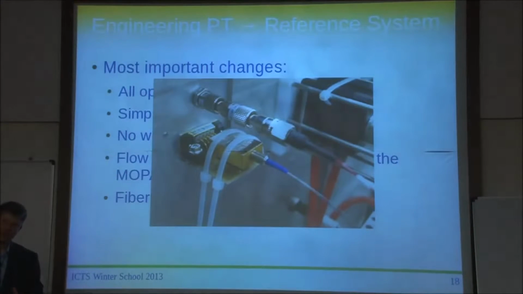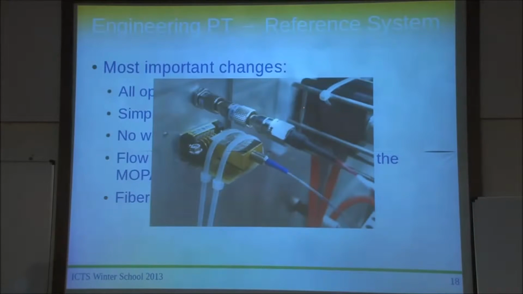Then we added a little fiber switch, which looks like that. I told you at this pump light monitor, there are these little fiber outputs. In the beginning, we always had to get an optical spectrum analyzer, roll it into the lab, attach the fiber, and then do the measurement for each of these pump heads. That changed a bit for the reference system and also for the observatory lasers. It's a little device which has 4 inputs for the 4 laser heads and 1 output, which then goes in a loop and goes out here. You can switch between these 2 fibers with a little piezo-driven motor that's inside this thing. So it's fully electronically controlled.